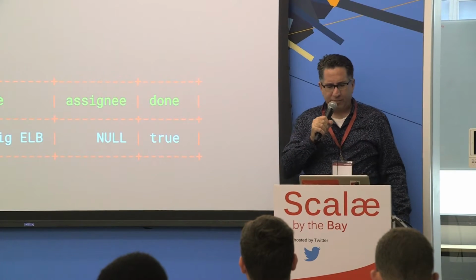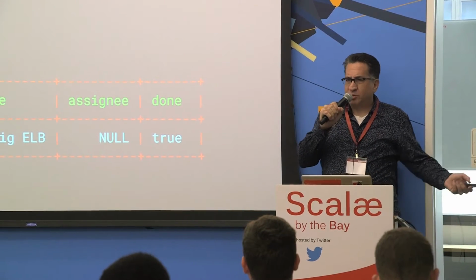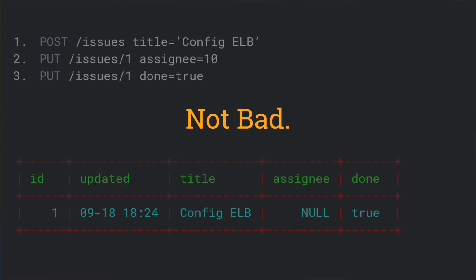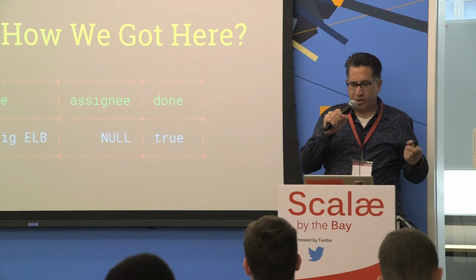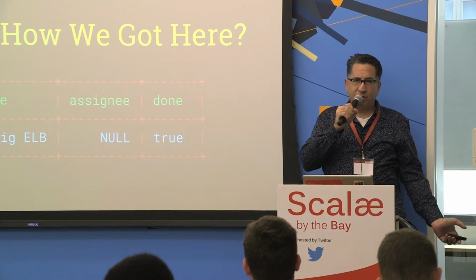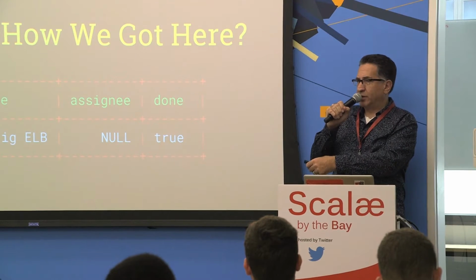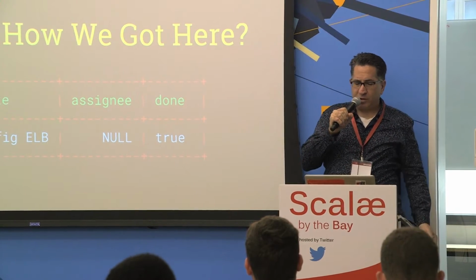I love the coffee. So this looks okay, right? I mean, it's pretty standard, but how did this table get this way? I mean, look at this thing. It's a table. It's a tuple. It's a single row with a collection of data of different types. But how did you get there? How can you look at a row like this and extrapolate up to the events at the top?